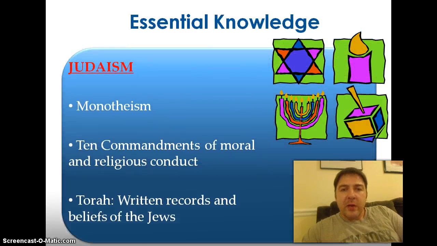Okay, and Judaism, another monotheistic religion. Again, Judaism, Christianity, and Islam. If you were to study those 3 religions, you would see quite a bit of overlap. These 3 religions develop in the same region of the world, so we see quite a bit of similarity. We want to associate the Ten Commandments. Yes, you might also see those in other religions as well, but the origination of the Ten Commandments is within Judaism as a source of moral and religious conduct.